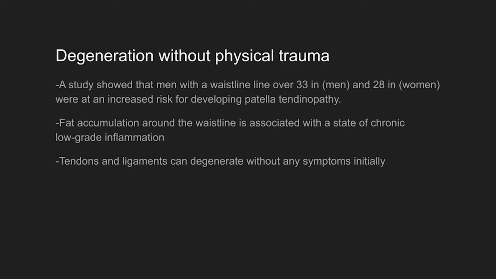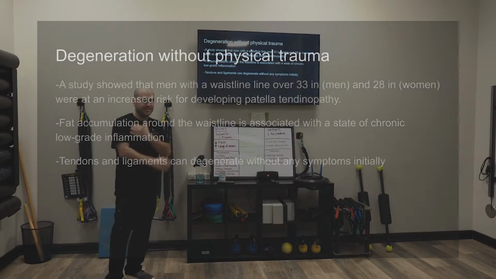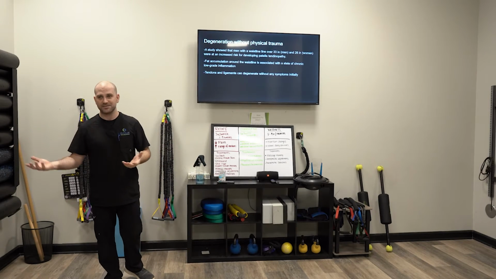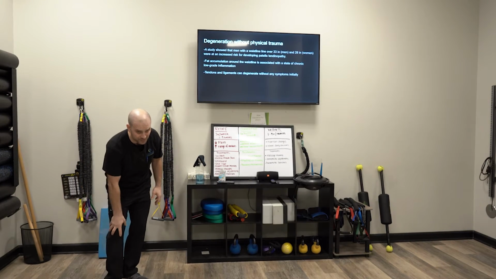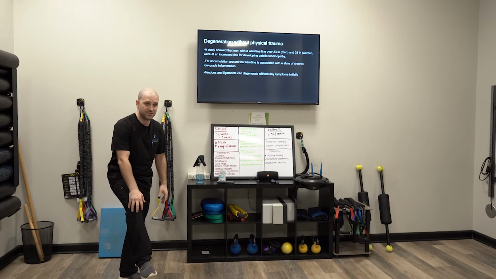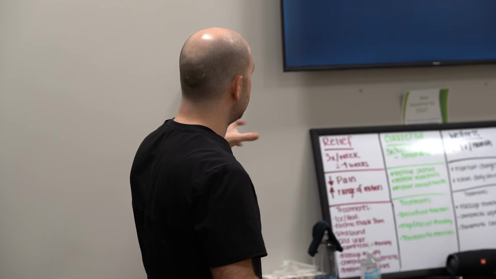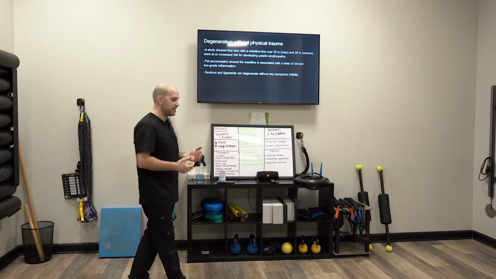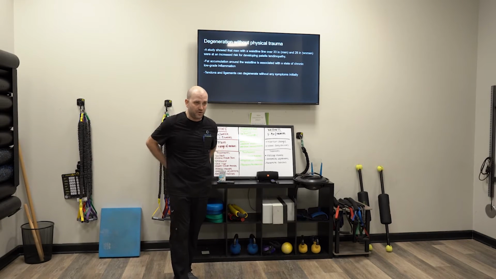All right, so this was a very interesting study that we found. Degeneration without physical trauma. I like this slide because a lot of patients will come in and say, you know what, I just woke up one morning and my shoulder was killing me, I didn't do anything. Why does my shoulder hurt? Or why is my knee killing me? I didn't do anything and it's just super swollen, red. Why is that happening?